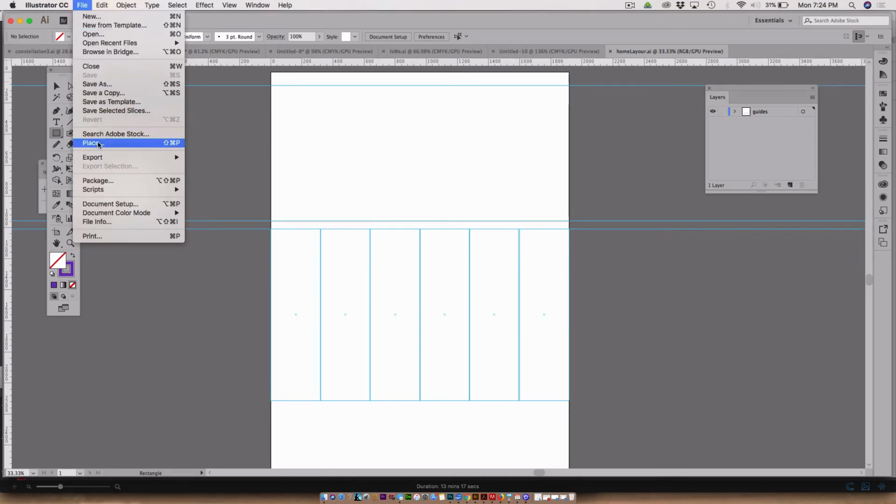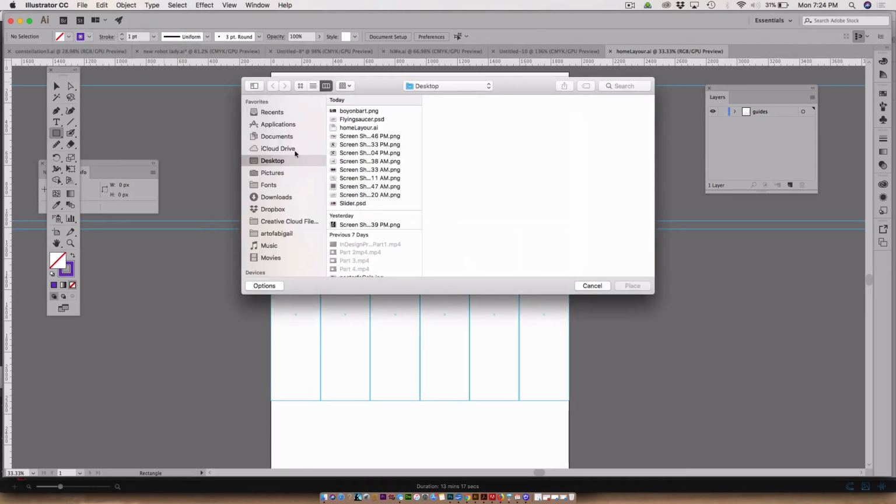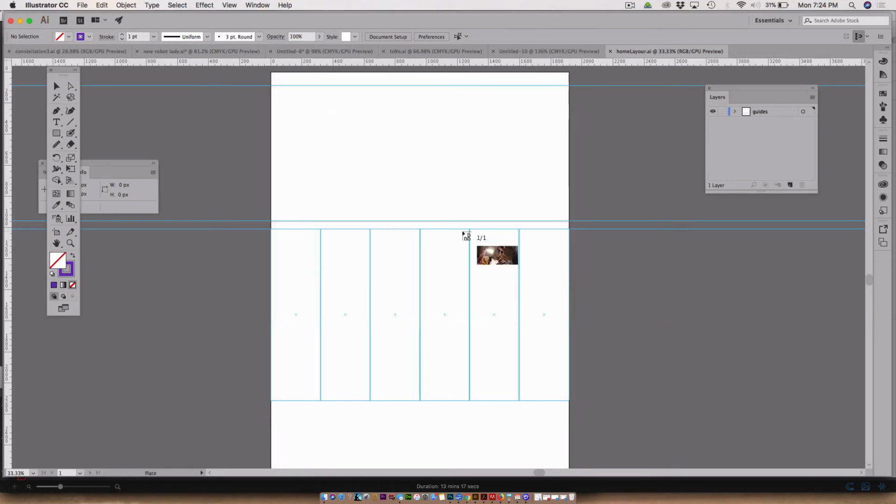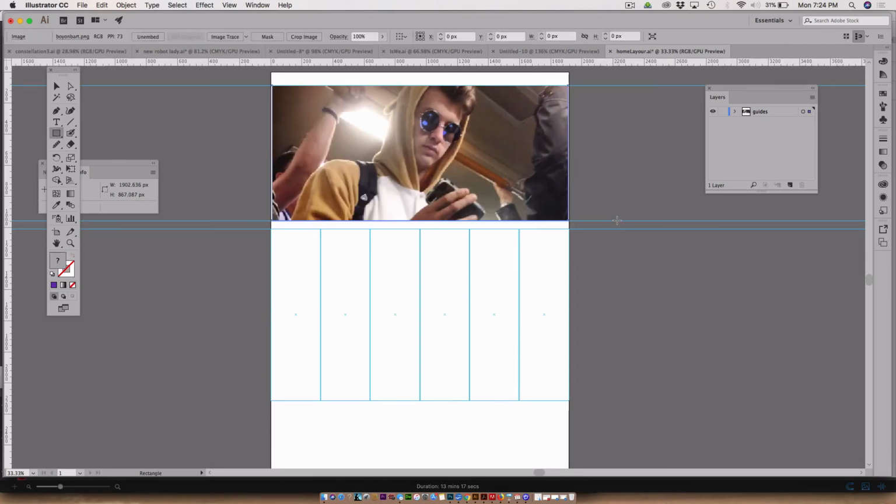And File, Place. From the desktop, Boy on Bart, Place. And if everything's right with the world, I should be able to click and drag this and it should fit precisely in that space. Okay, I can still size it a little bit, but essentially you get the idea.